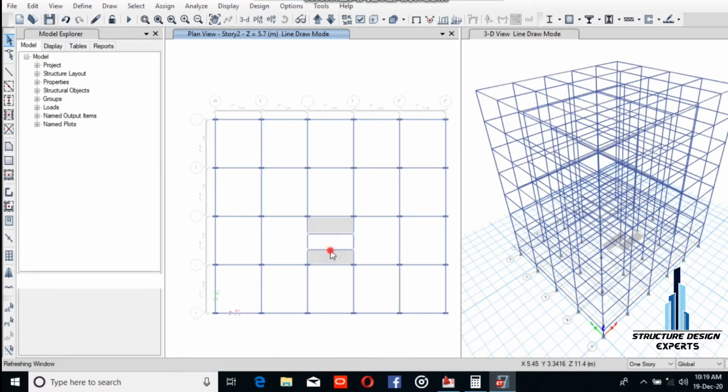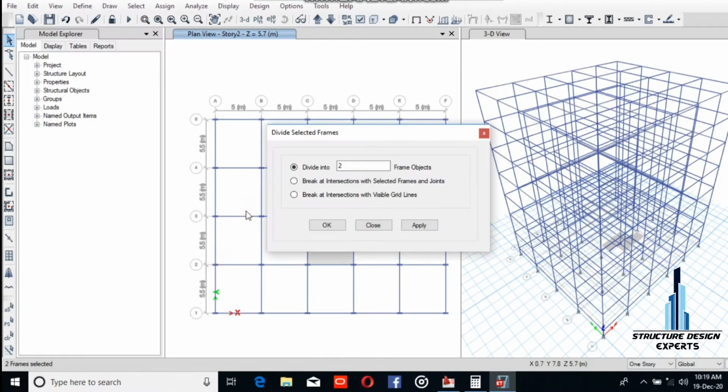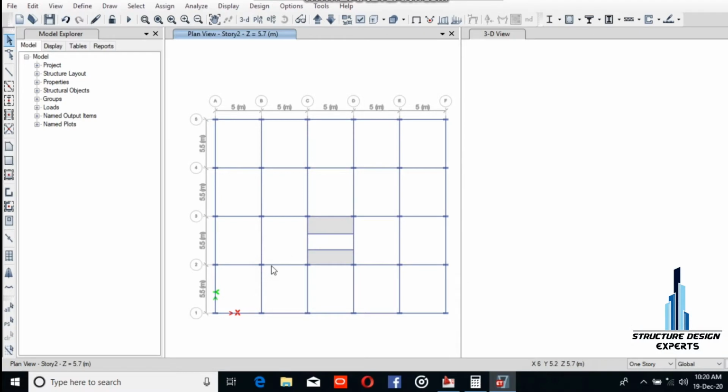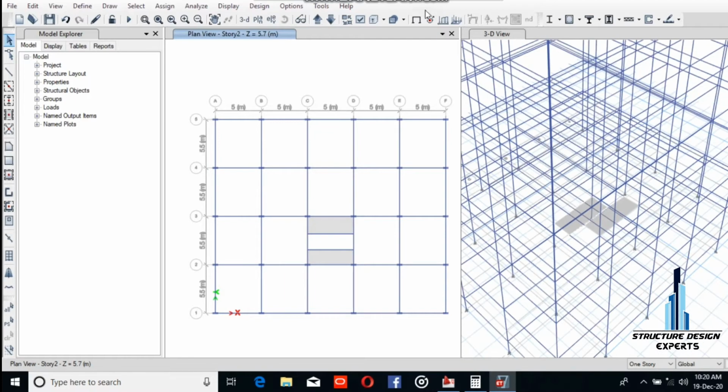So now select these two beams. Go to Edit, divide the frame into two objects. So the joint has been created and the beam divided into two parts.